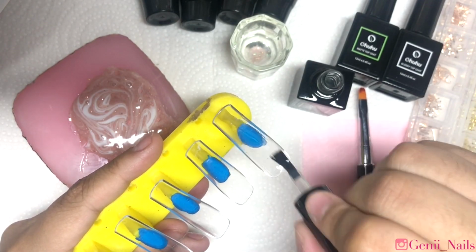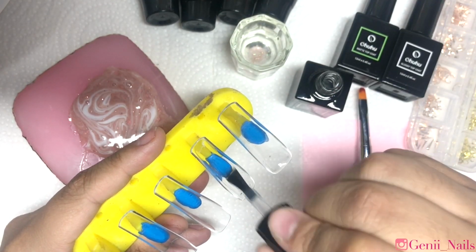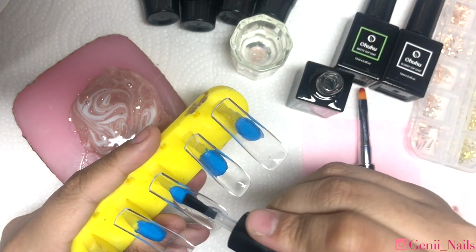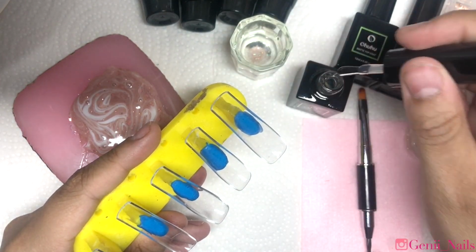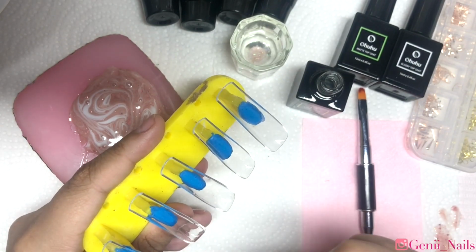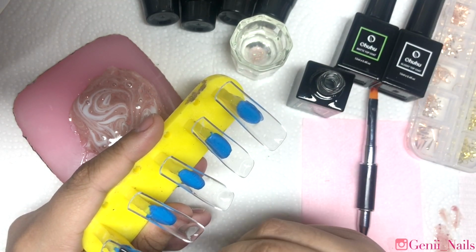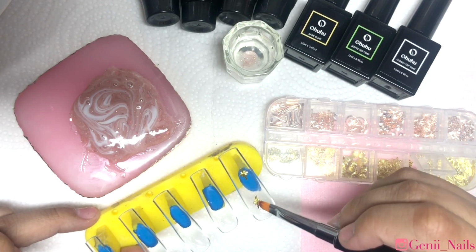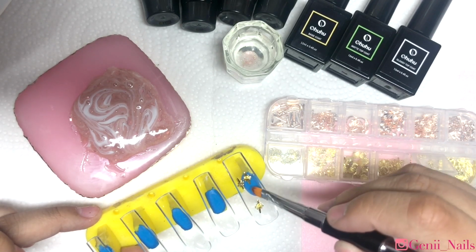And this is my favorite method of doing the lazy girl method, just because of this particular stand, which I always recommend, you can get it on Amazon. I don't know if they're available or not, because sometimes they are sold out and sometimes they are available, but I definitely recommend you guys get your hands on these because it just levels out the polygel on its own eventually, and it's super easy to work with. I really don't like the individual ones just because sometimes they fall off. It's just not as convenient for me personally, so I definitely recommend and love this one. This is my ultimate favorite, and I have loved doing my lazy girl methods on this stand.